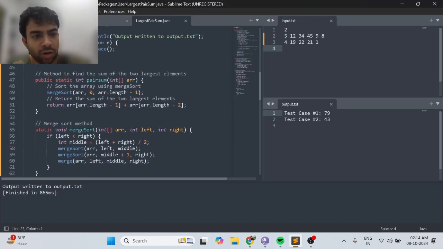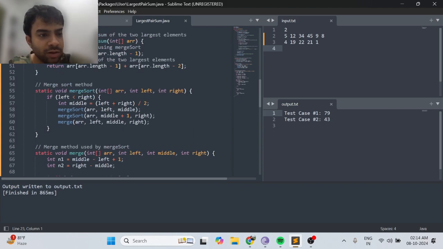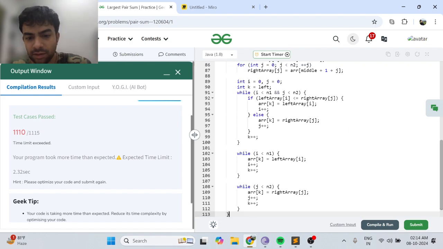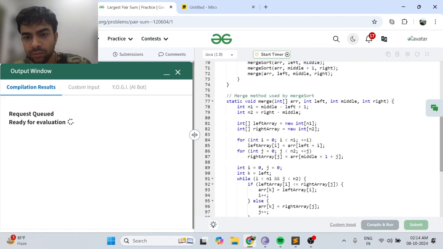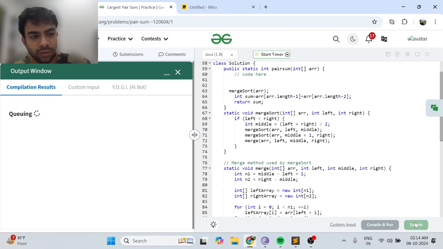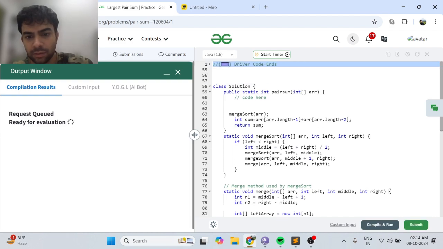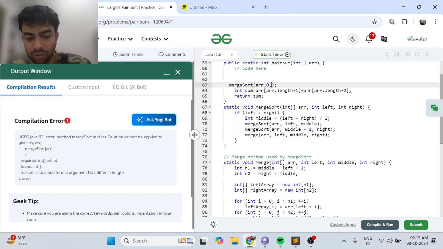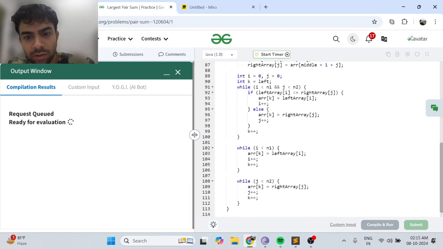I have written the code for the merge sort over here. I will just use the merge sort algorithm to get this entirely sorted. So this is the merge sort code, and I will be writing this code over here. I can compile the entire merge sort now. See, this particular code also works. So let's submit. Why we have to pass the parameters 0 and array length minus 1. Now we can submit our code.